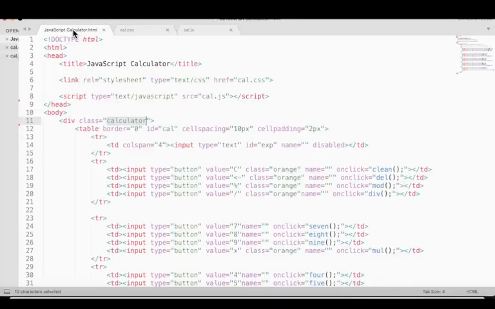Now let us go and increase the size of all those. Let us go back. We have created different outputs. This one is the expression ID. This is where the result will be saved, where the expression will be stored. So we can use that ID's expression also to increase the size of that expression.